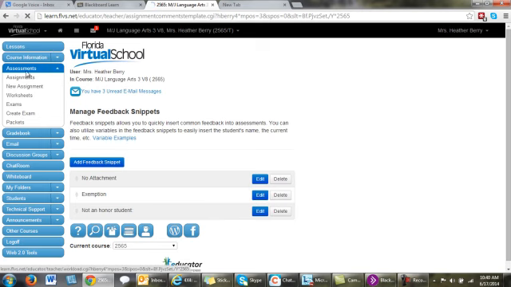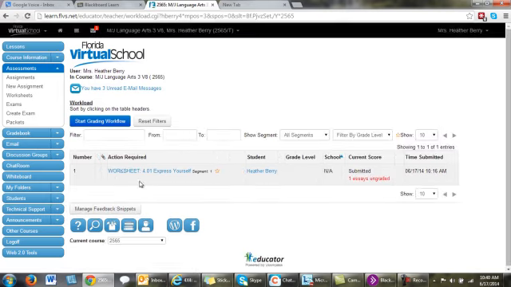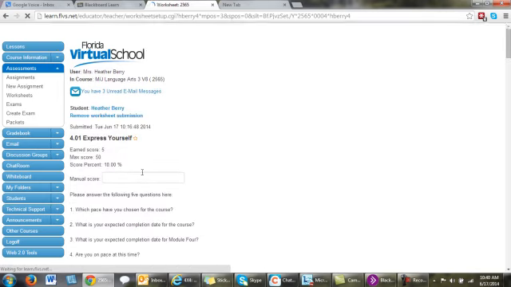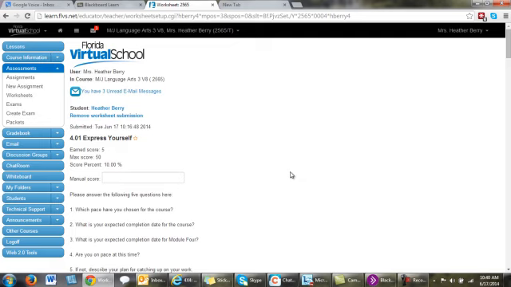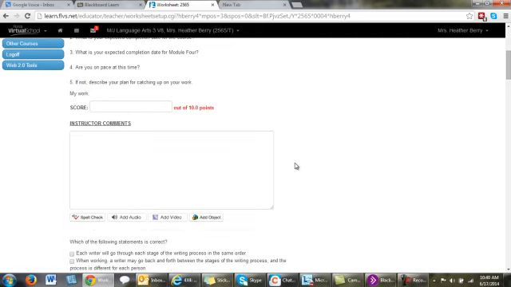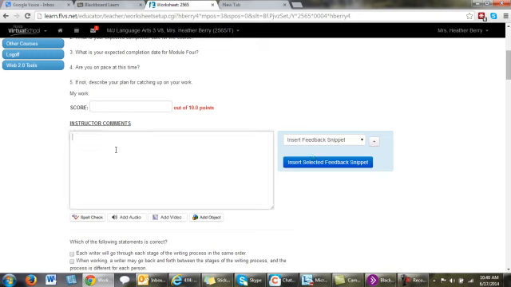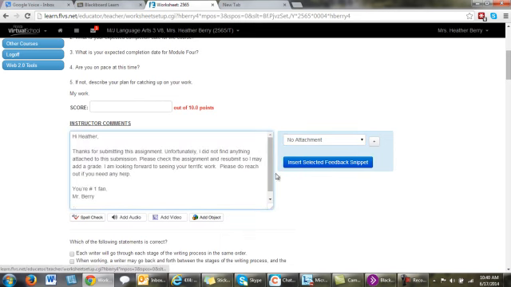And I'm going to go back now to the assessment area and click on an assignment that I have to grade that came into my inbox. So here's my inbox, and here's where my instructor comment area is. Notice that as soon as I put my cursor here, the feedback area came up. So if I wanted to, I could insert selected feedback right here. So I could find it, like say I want to do the no attachment, and insert it right in there, and voila. It comes right away.